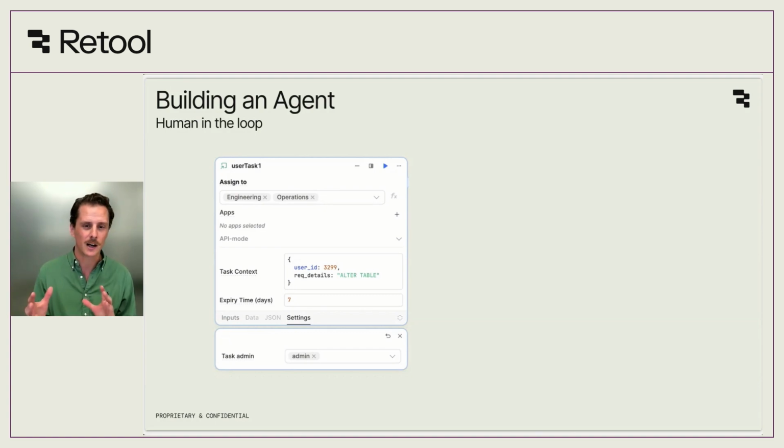This combination of agents plus proper human-in-the-loop tasks does enable some compelling business processes to be automated inside of Retool, because it gives a lot of confidence that the right approvals will be given to an agent before it continues. So if you're building agents yourself, regardless of what platform you're on, it might be a good idea to think about how you're going to integrate with your existing approval processes or tools, systems, and software that you use at your company right now, as your agent evolves from a proof of concept to a production application.